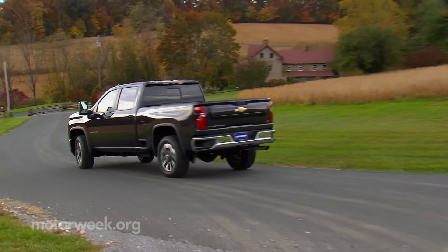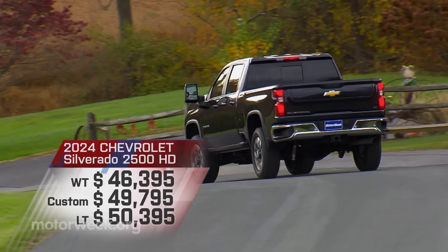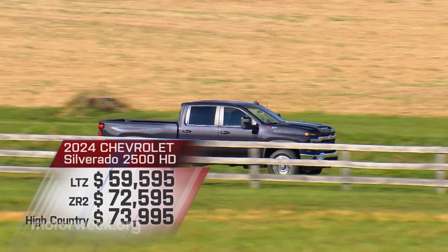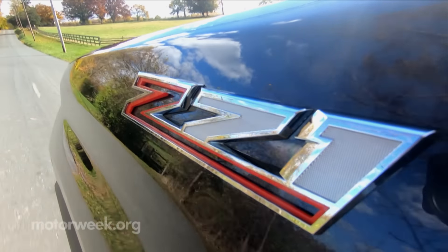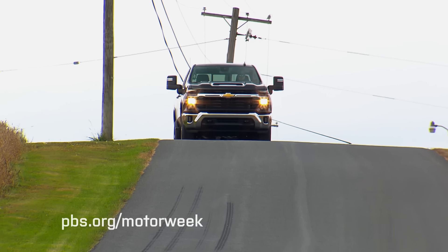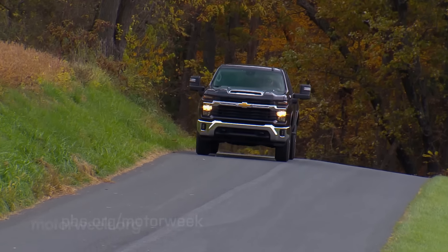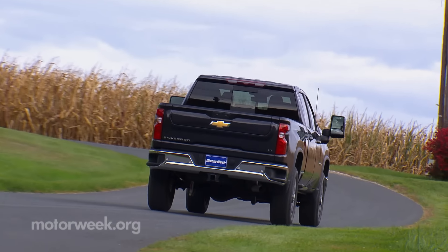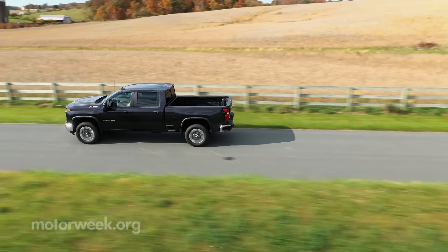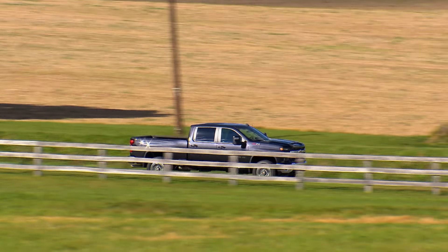There's a wide array of prices, ranging from a basic two-wheel drive work truck at $46,395 to a top four-wheel drive High Country which starts at $73,995. Our well-equipped four-wheel drive LT with the Z71 off-road package is a fairly typical setup that comes in just under $65,000. While GM certainly hasn't called a ceasefire in the heavy-duty truck wars, they have focused their updates of this 2024 Chevrolet Silverado HD on things that are much more important than numbers. And in making everyday usability better, they have indeed made it more capable too.